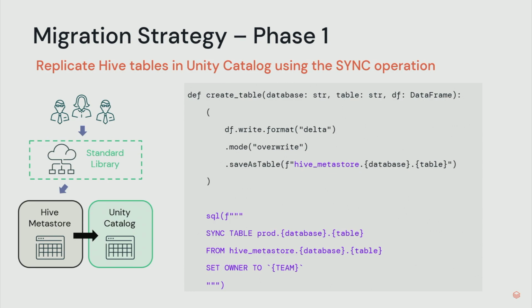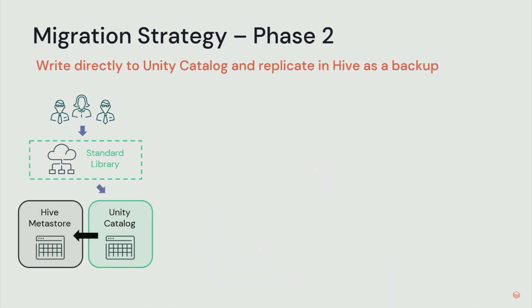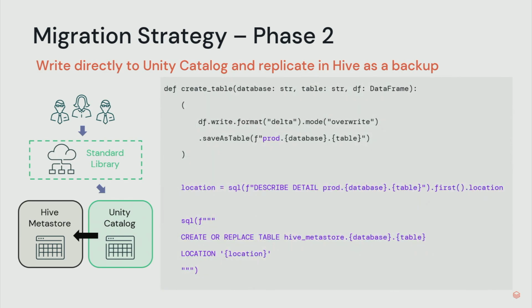And so as that was going, as multiple teams were running their pipelines, we gradually were building up Unity Catalog and having references to all of the tables they manage. And at some point, once Unity Catalog was up to parity with Hive, we basically cut teams over to write directly to Unity Catalog and then sync tables in Hive as a background. So our create table function looked a little bit like this, where all of a sudden, we'd now start writing directly to a particular Unity catalog, and we take that Delta table location and basically overwrite the Hive table.